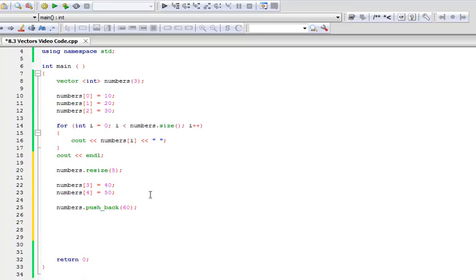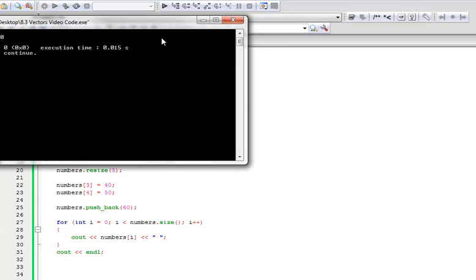So again, now let's print out all the values in the numbers vector again. So I'm actually going to copy this for loop that we had here. And this should correctly iterate through the entire vector. So it's int i equals 0, since the first subscript is 0. We used numbers.size to control that for loop. After we initially used 3, we changed that to numbers.size. And this should return the number of elements that are in the numbers vector. So again, very useful to use that to control this loop. And it should print out 10, 20, 30, 40, 50, and 60.